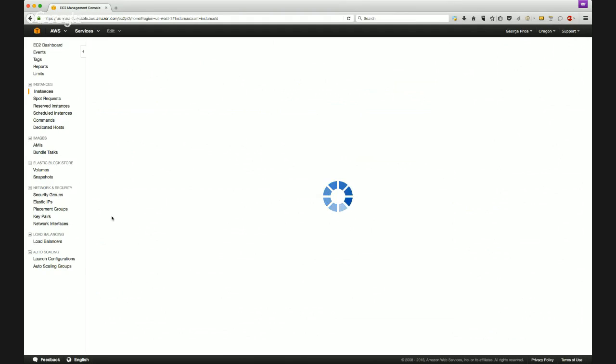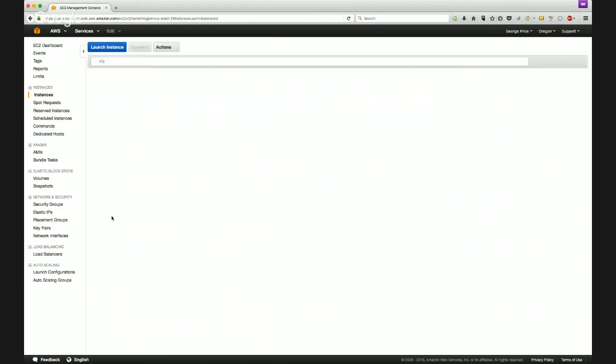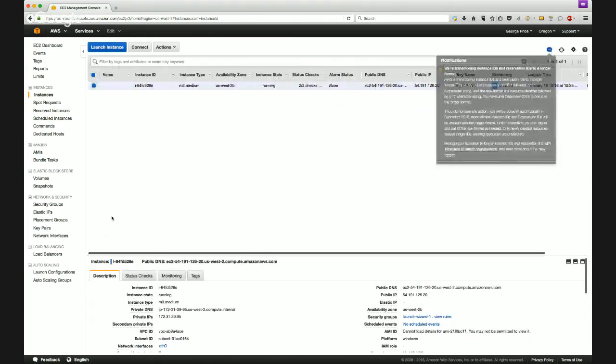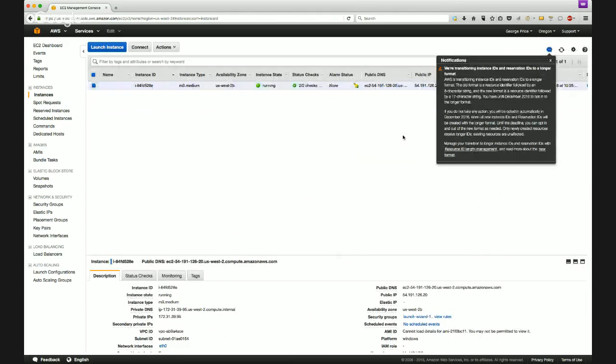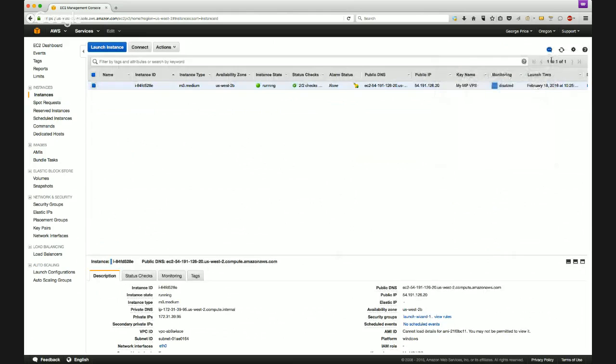All right, and let's just let this load, and I should see, boom. Okay, cool. All right, so guys, this is what you're gonna do first. As you can see here, my instance type now says it's an M3.medium. When you first start using this service, you're gonna have a T2 micro, which is very small, speed-wise.